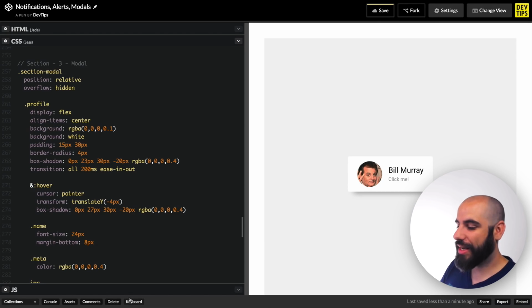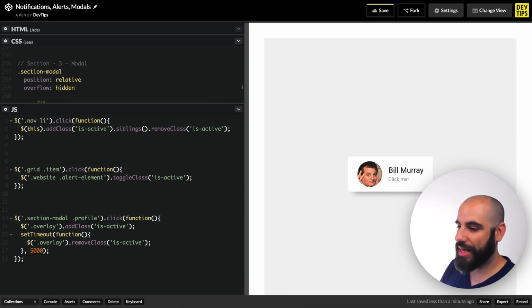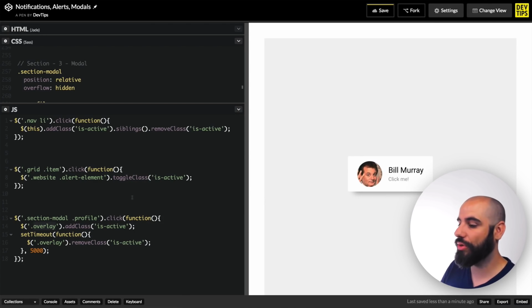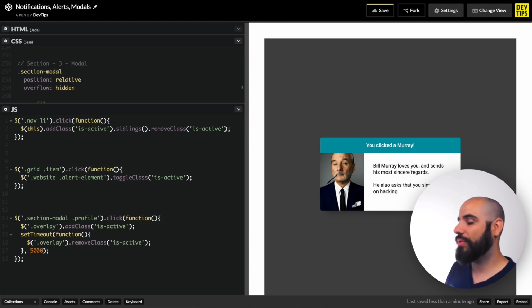The way this works is the JavaScript says, when you click on this thing, add an IsActive to the overlay, which is the dark screen around it and contains what's in it. So obviously it would show up if you hook what's in it to the active class of the overlay. And then wait for a bit. We set a timeout function for 5 seconds and then say, take that overlay and remove the class IsActive. So the reason it goes away is a timer in JavaScript.